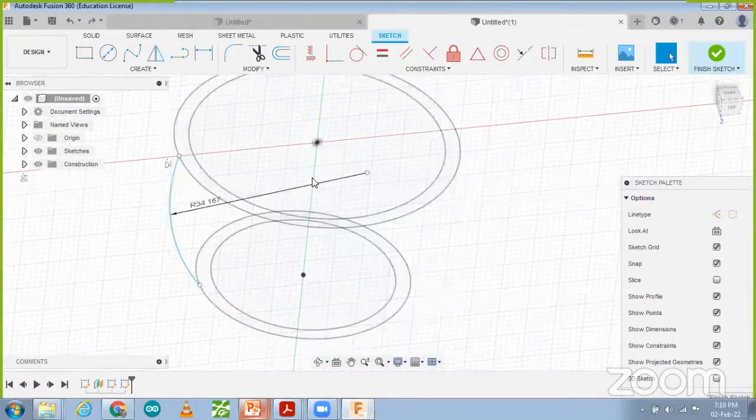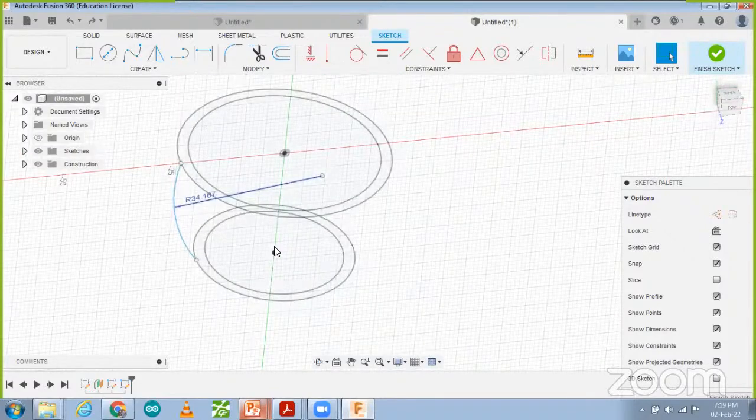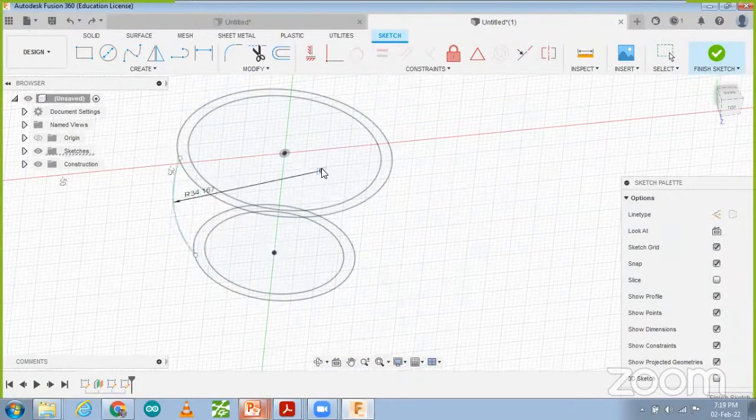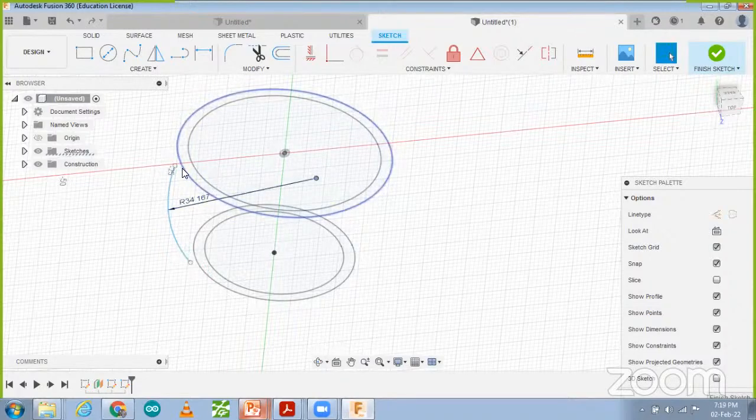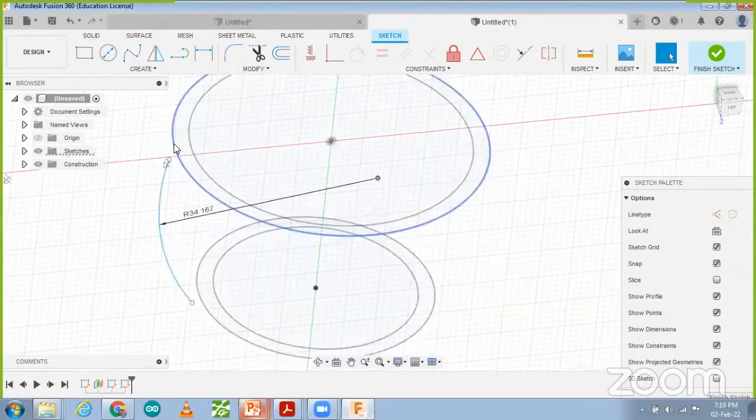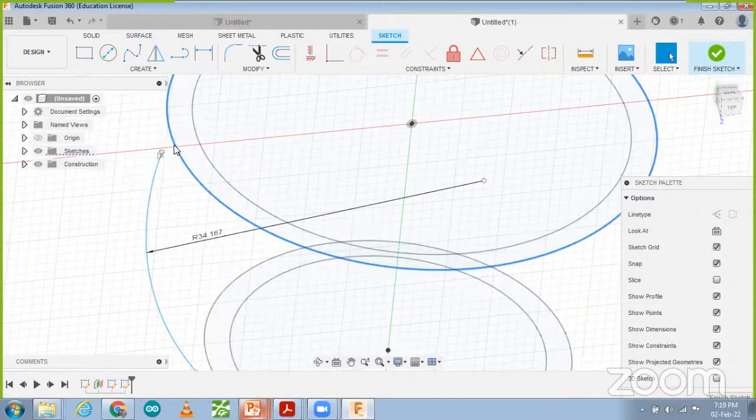So this one is 38, we have to make it 58. And one more thing is that the distance, I think the distance already we have defined, because that offset plane we took. So now the point is not getting selected over here in this sketch. So this one we have to make because that is a different sketch. So that's why we are not able to use any constraint over here.